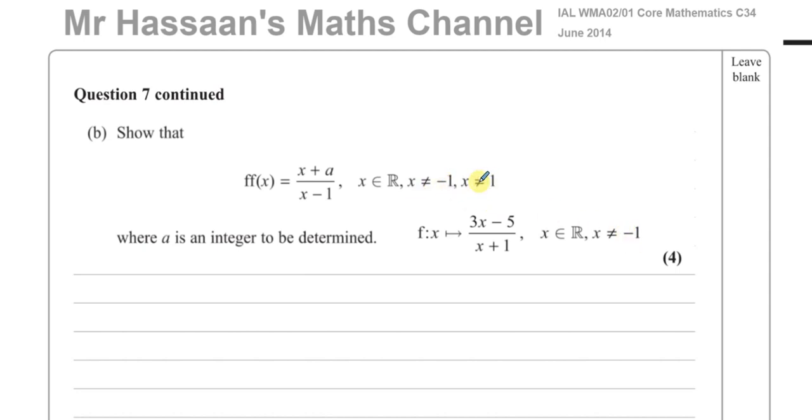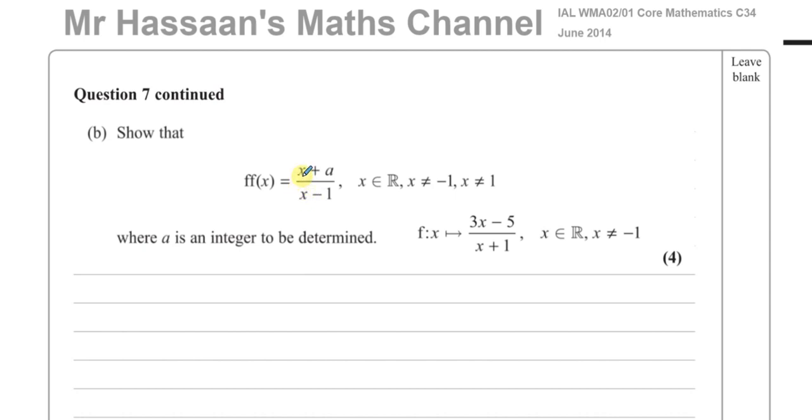And the reason why x cannot equal 1 in the composite function is because, as we can see, you're going to end up with x minus 1. So x can't be 1 because that will make the denominator 0. That's why both of these cannot go into this function, because the original function that this composite was made from cannot take minus 1. So therefore this function cannot take minus 1 either. And this cannot take 1 as well, because when you find the composite function, that becomes something that causes it to be undefined.